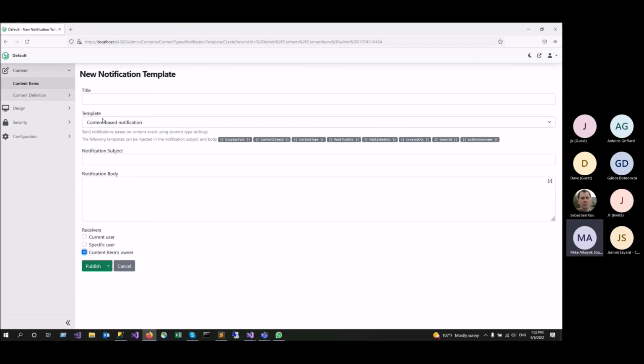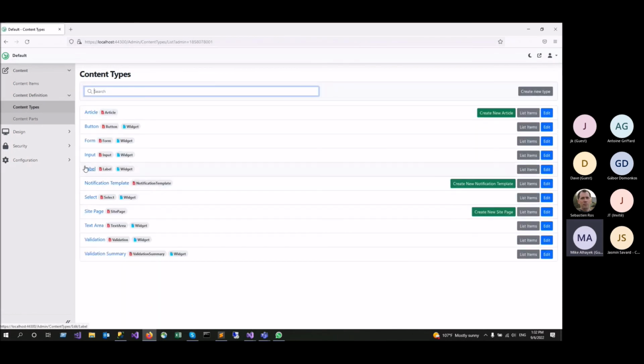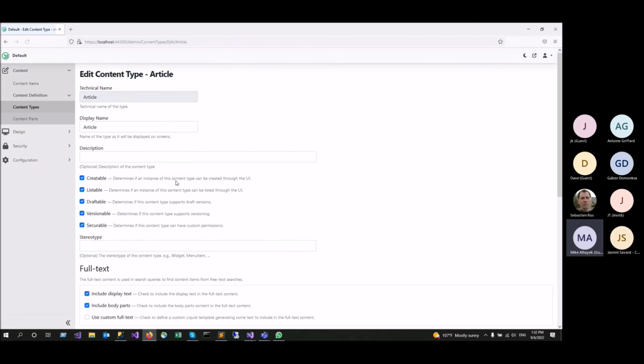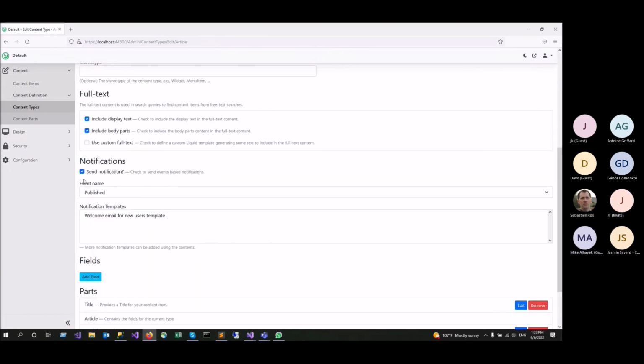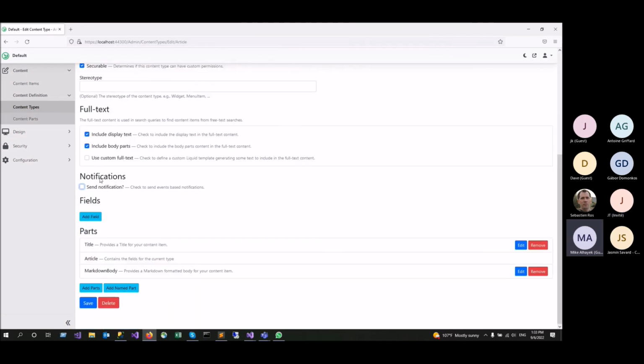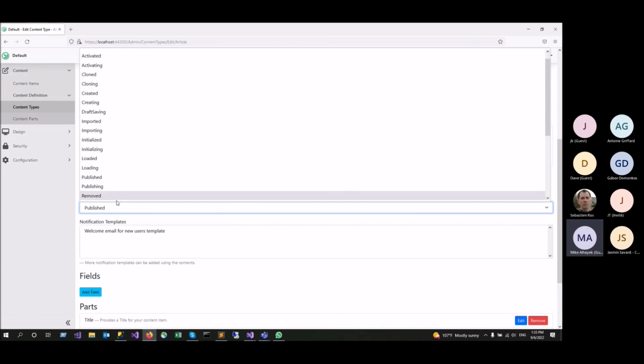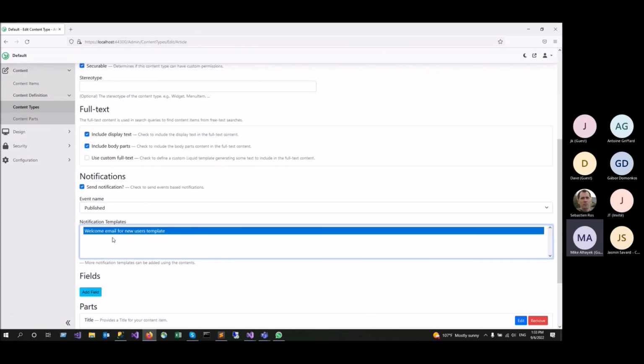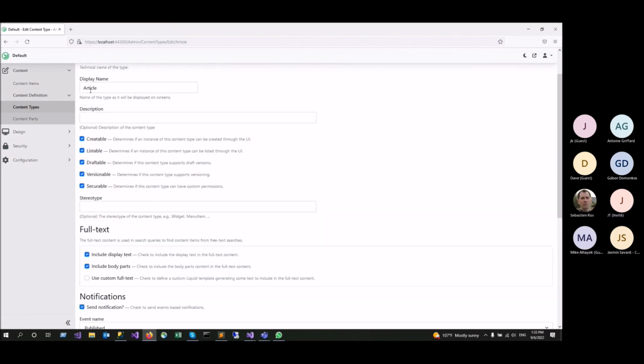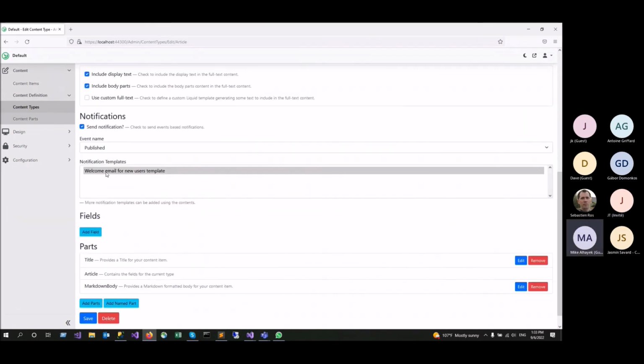The thing that I don't like about this is that right now you don't have a way to select which content type you want to trigger, and which event you want to trigger it on. Right now I have it here, and this is the part that I'm not happy about. In the content type you'll now have a new setting called notification. If you select notify, you can say which event you want to use to notify the user, and also which template you want to dispatch when this publish happens. So if someone publishes an article, we're going to notify using this template.